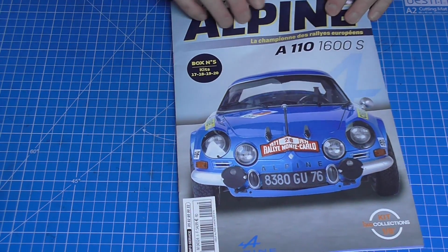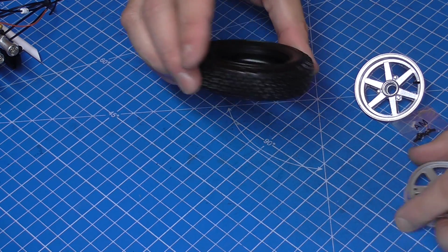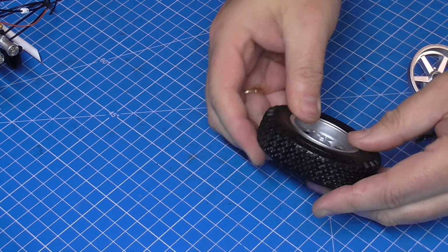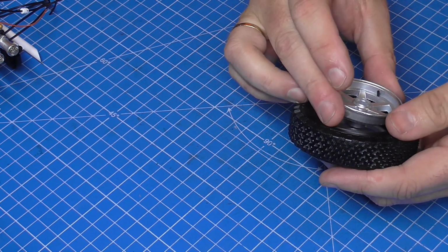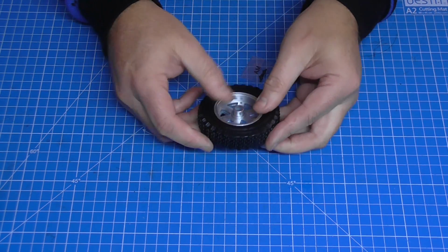So we're moving on now to box 5 and the next pack. And as you can see, first thing I'm going to do is a wheel. Now if I remember from last time, just checking that this doesn't go a certain way, I don't think we need any hot water for this. We should be able to get all of these parts together, no problems at all. I'm just going to line this one up as well. Yep, this is going to fit perfectly.